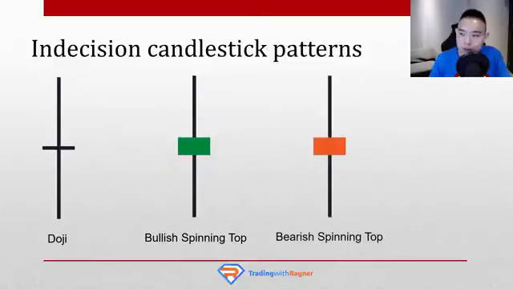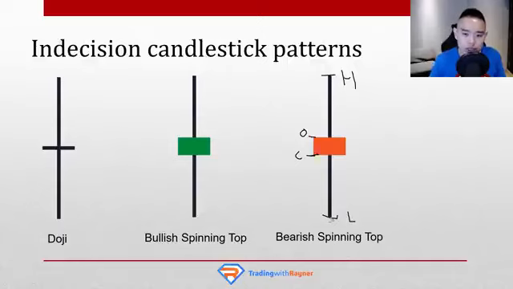And then on the opposite end, we have the bearish spinning top, another indecision candlestick pattern. You can see that this is the opening price, and this is the closing price. It's bearish because the market closed below the opening price. But in the grand scheme of things, the market is still largely undecided because the closing price is in the middle of the range of the candle. The range of the candle is between these highs and these lows. If the price closes in the middle of the range, then it's largely undecided because there isn't a clear winner. But if the market can close near the high of the day, it's telling you that the buyers are in control. That's why they managed to close near the highs of the day.